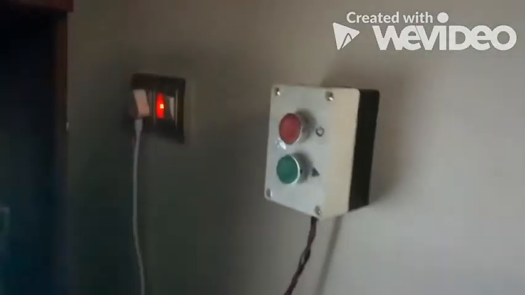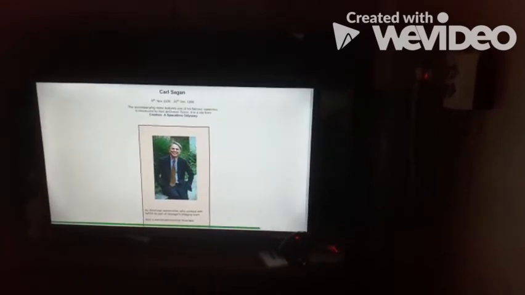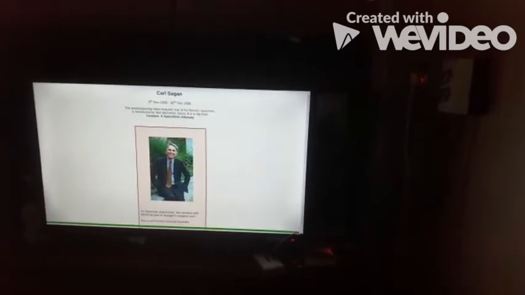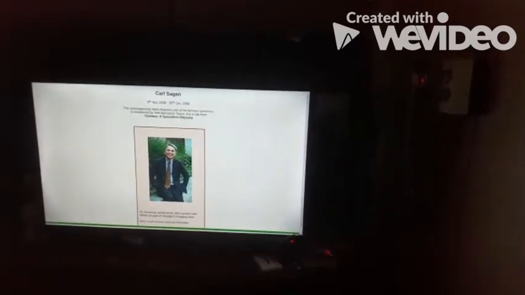On press of a button on my momentary switch, which is the green button, a video starts playing on the TV. First you get some information about Carl Sagan and his date of birth, which happens to be today, 9th November, and a bit about him. There is a small progress bar at the bottom of the screen showing the wait time of how long this page should hold. After which the video starts playing in VLC media player again.